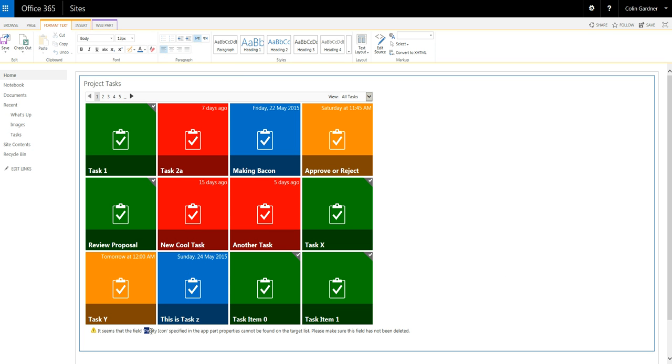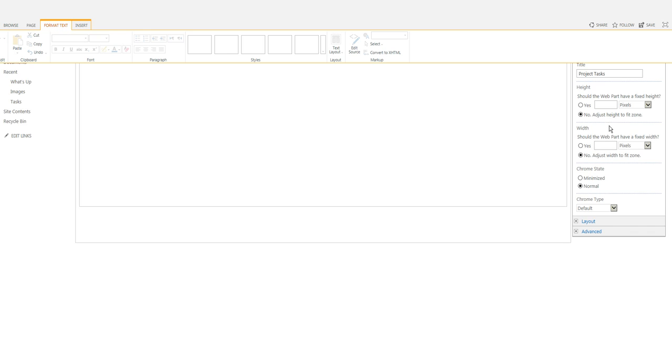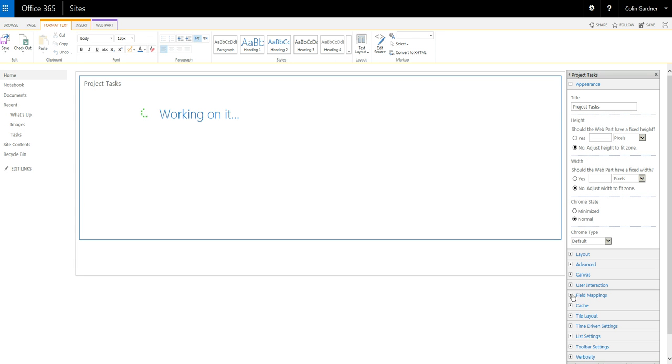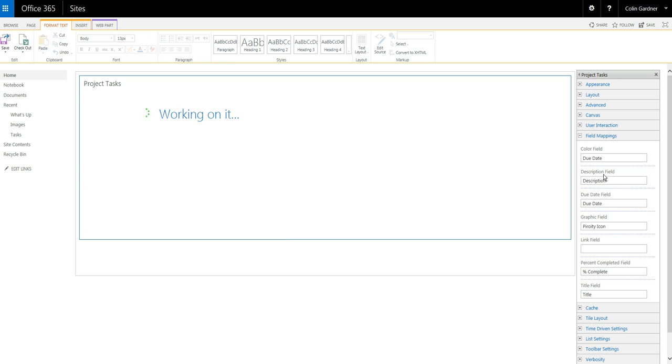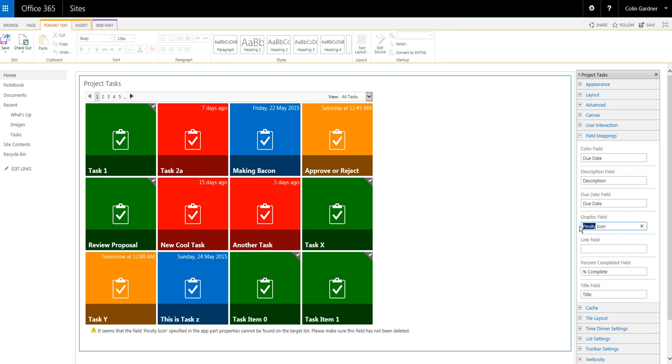Okay, oh look, it seems as though I've misspelt the word priority. So it's basically telling me that this field can't be found because it's not on the list, and that's because I misspelt it. So I'm going to edit that app part property, go back into the field mapping section, and let's see if I can get my spelling right now. Priority. Is that right?